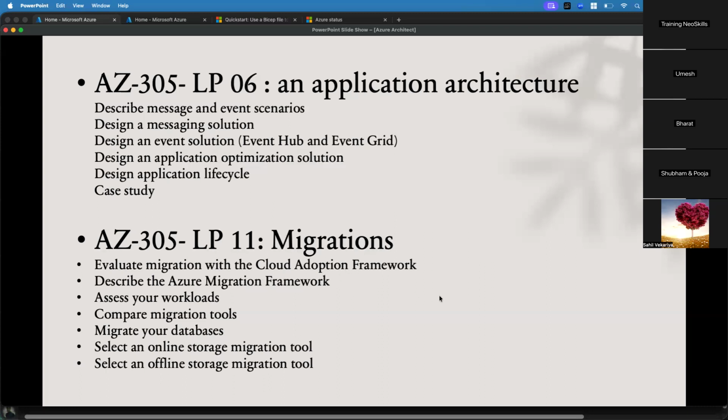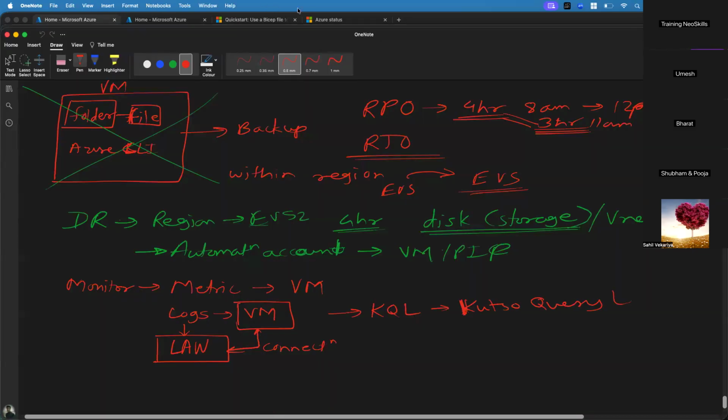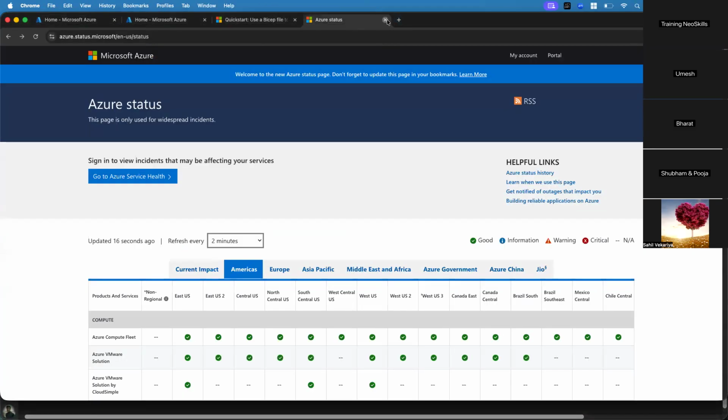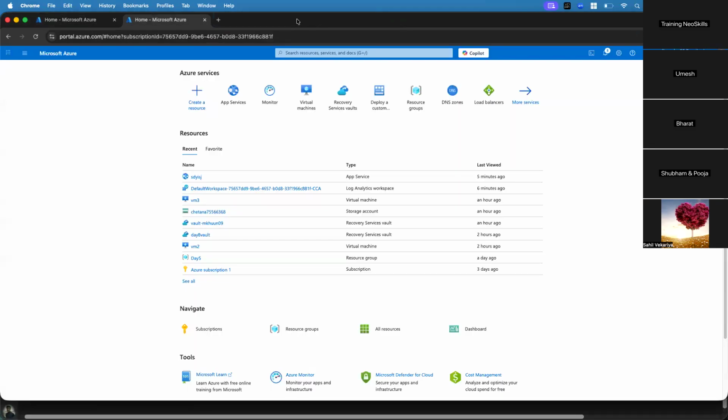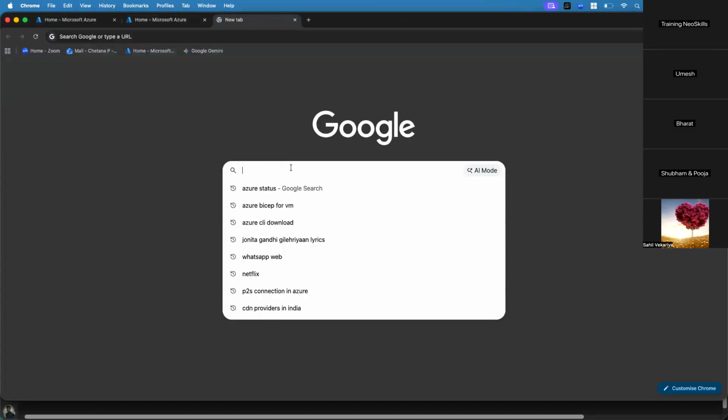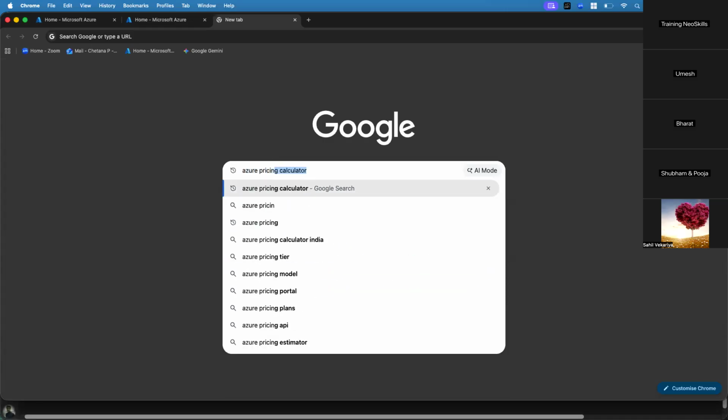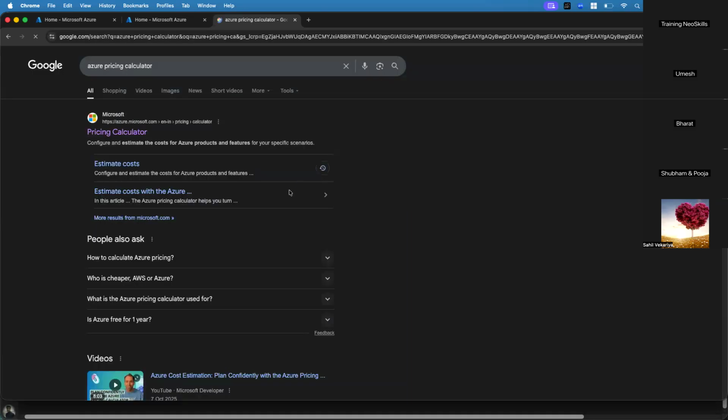Now, whenever we are doing the migration part, first of all we need to understand the pricing. For the pricing purpose, always go with the Azure pricing calculator, right? Earlier, Microsoft had the TCO, total cost of ownership.